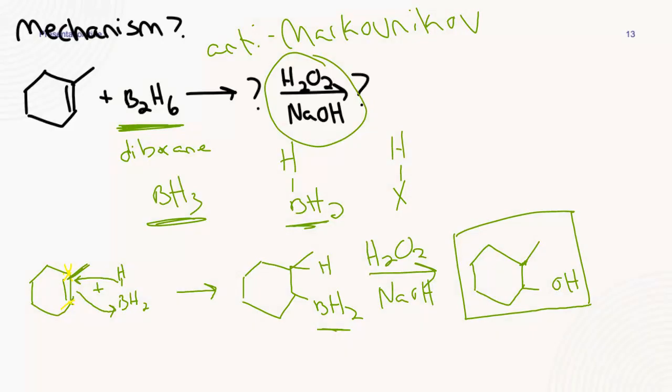I just wrote this there because it added there, but since it's a line structure, I just left it out. It's still there, it's just not shown. We don't have to show the BH2 right now. You don't have to show this mechanism, I don't know this mechanism either. It just replaces it with OH. Any other questions?